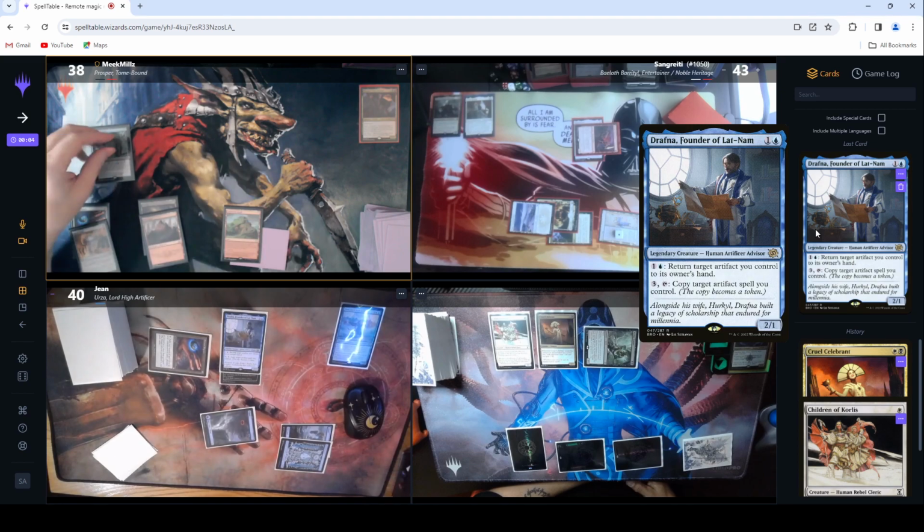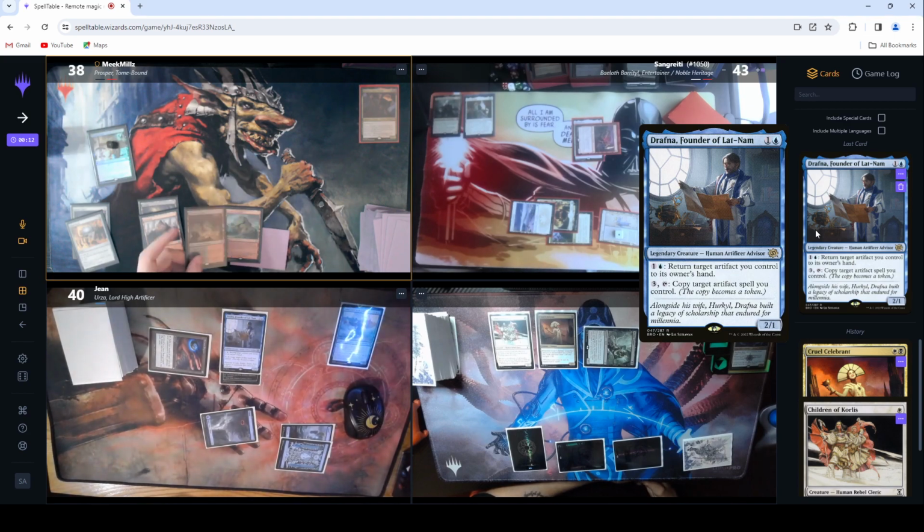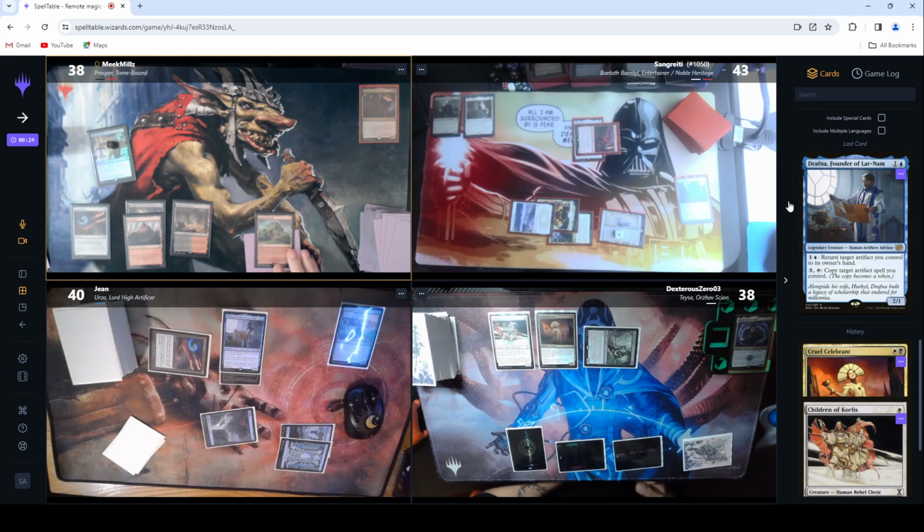Untap, upkeep, draw. Smoldering Marsh. Well, see, here's the thing. I've seen people be like, I'm gonna make 2 Winter Orbs. And then, let's see, but before your end step, I'm gonna bounce both my Winter Orbs. Play Winter Orb again. I thought you were saying something.